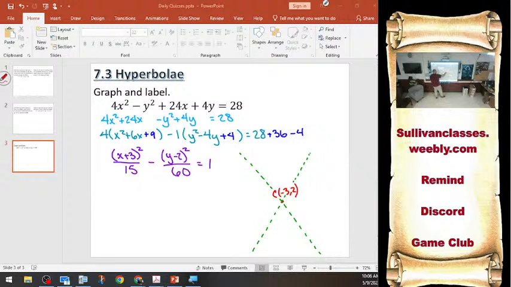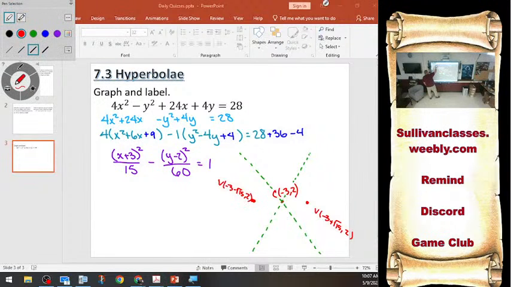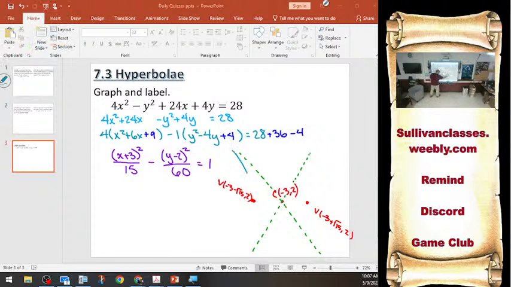And then I'm going to go in those directions, square root of 15, so my vertices are kind of ugly. That's okay. Vertex at negative 3 plus root of 15, 2. Vertex at negative 3 minus root of 15, 2. I've got my asymptotes. I've got my vertices. I have the ability to make the hyperbola. And if I have the hyperbola, I'm almost done. What's missing? Foci. And I actually need to write what those asymptotes are.